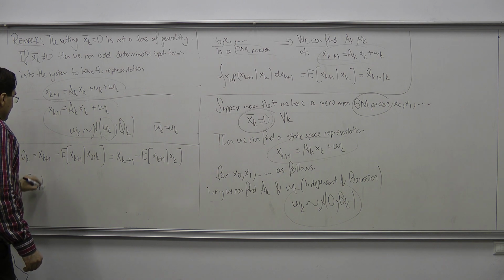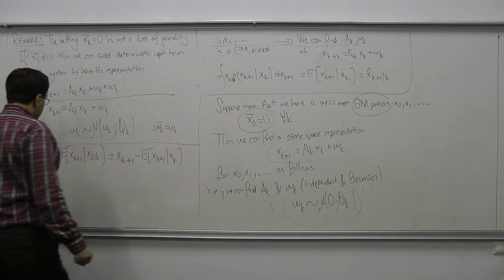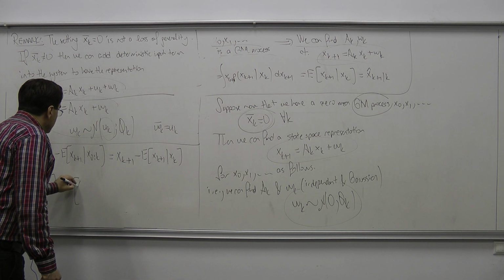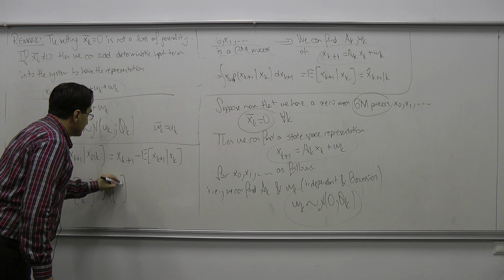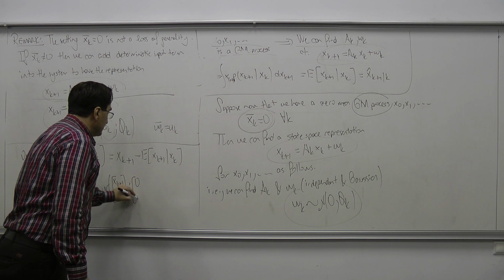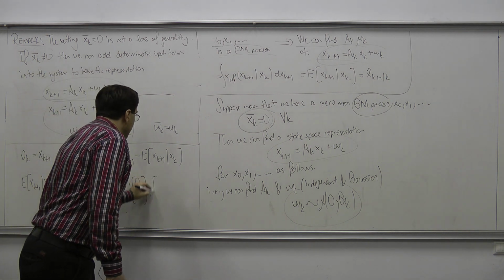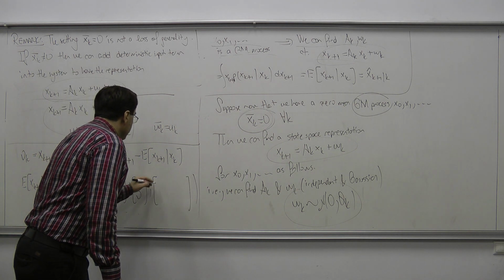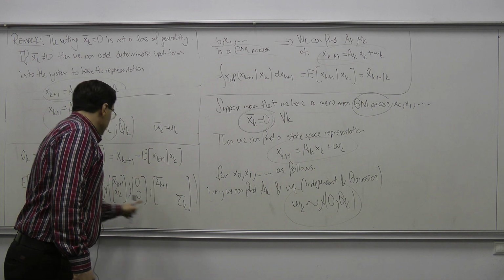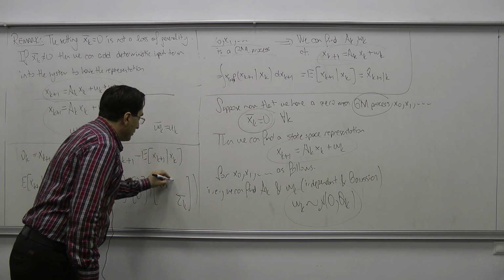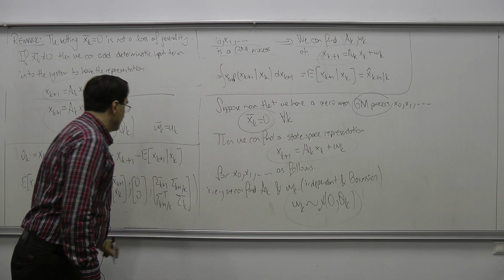Now let us calculate this expectation here. Expected value of x k plus 1 given x k can be calculated using the conditional Gaussian variables, because we know that we have a Gaussian process, and that means that the vector x k plus 1, x k is a Gaussian random vector. The means are 0, 0. In the general case, the means are going to be non-zero. I would also have a covariance, sigma k plus 1 and sigma k in the diagonal blocks, which are the individual covariances for these states, and in the off-diagonal blocks I would have the cross covariances, sigma k plus 1, comma k, and its transpose. Okay?